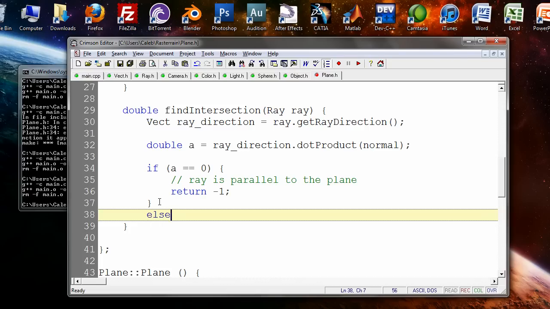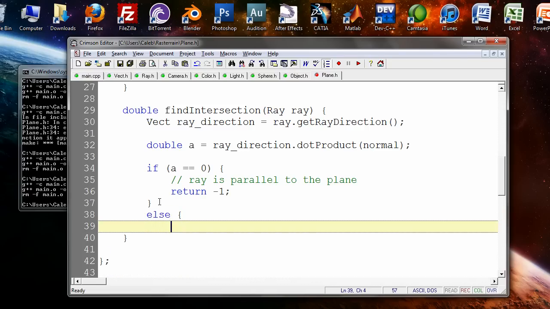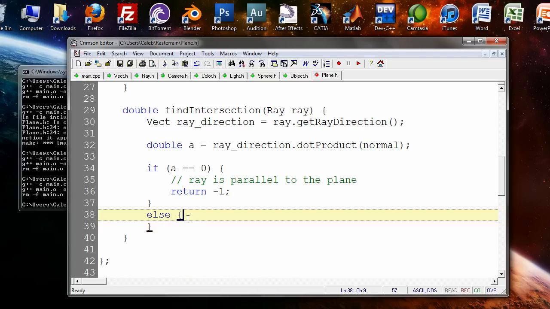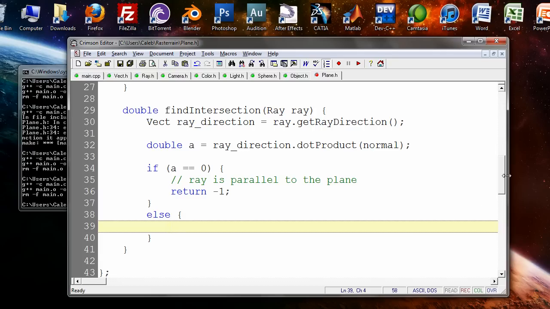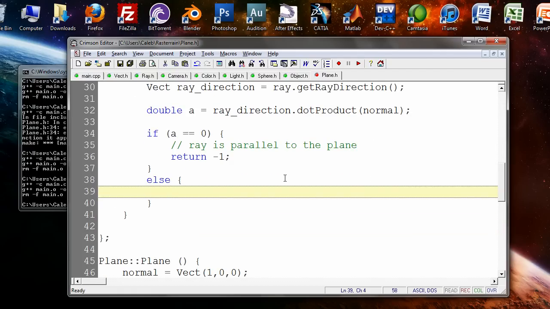Otherwise, the distance that the find intersection method is going to return is defined as follows.